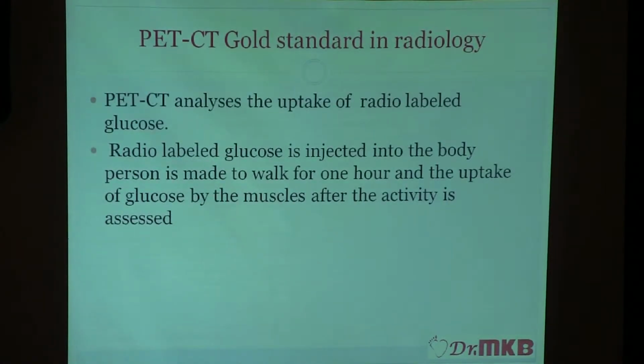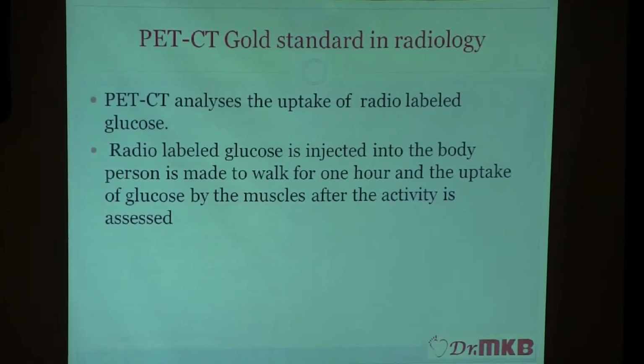PET-CT: I want to analyze walking using a PET-CT. PET-CT is a gold standard in radiology in which radiolabeled glucose is injected into the body. It is used to identify cancer tissues. What does it show in cancer tissues? There is a huge uptake of glucose, that's all. Because of hypercellular activity, there is a huge uptake of glucose, and therefore it is highly malignant. If there was no uptake, it is benign. Similarly, I use the same principle.